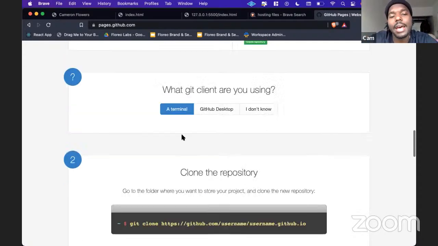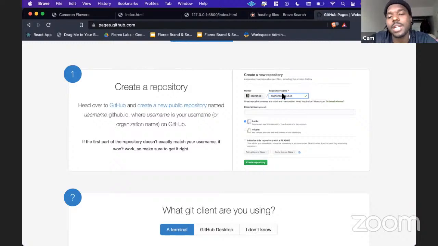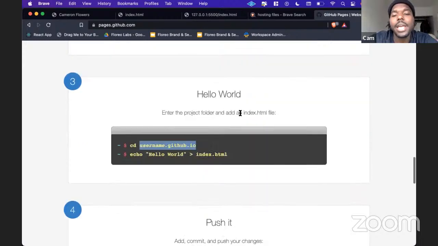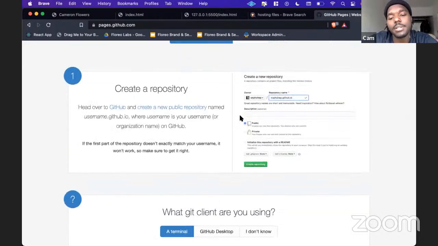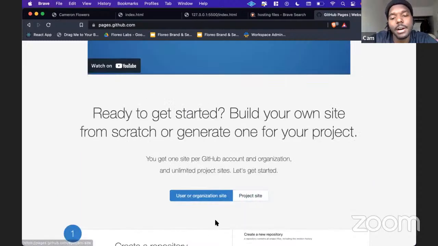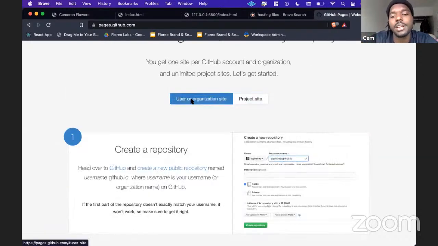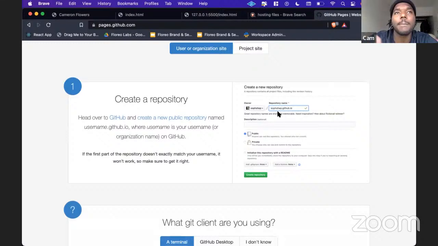So you create a repo named with your GitHub username .github.io, and you can get free hosting through GitHub for whatever files you add to that repo. If you were to take these HTML files and rename your repo to something like this, you'll be able to use GitHub Pages to host that repository for yourself. They also have these project sites. Every user can use the github.io for their username, so if you want to make a personal website, you can make the HTML files, add them to this particular repo with your username, and host it.